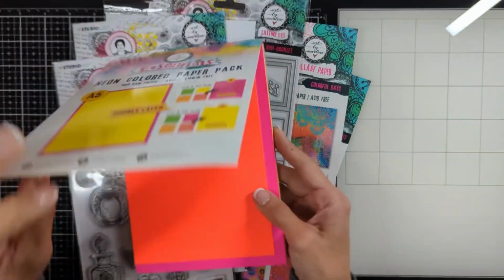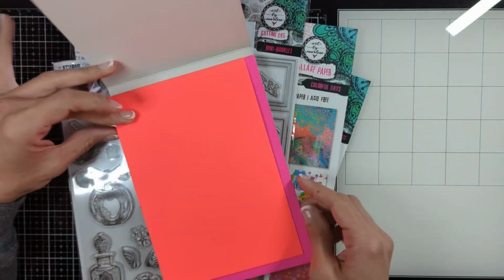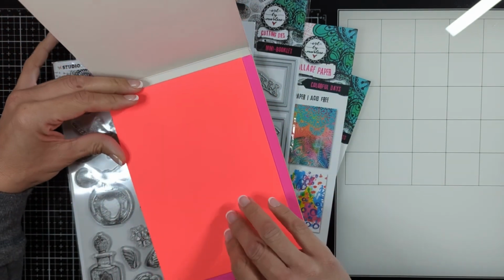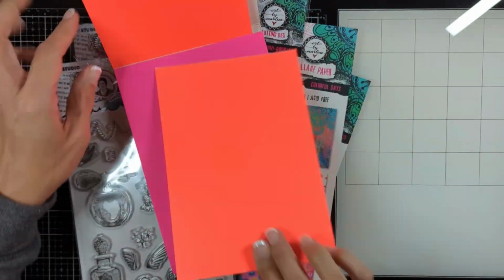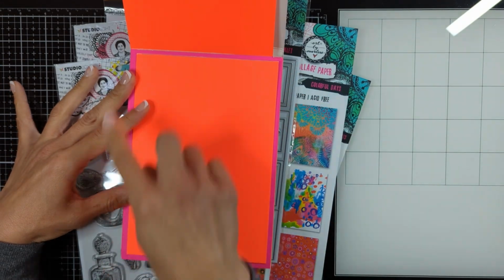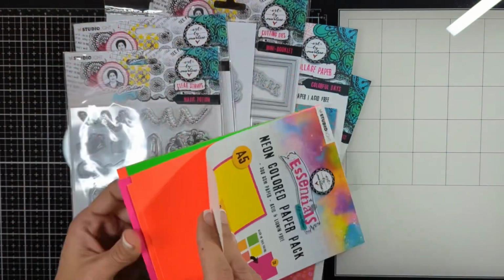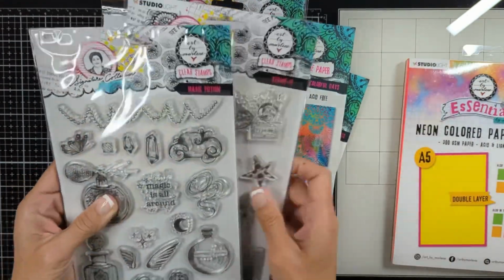So to start off, we have this new neon color paper. This pad includes papers in two sizes. So if you work on one of them and then attach it to the other to frame it around it, look how cute it looks. And it includes all these neon colors. Look how beautiful they are.